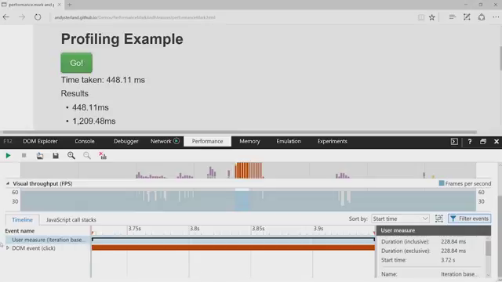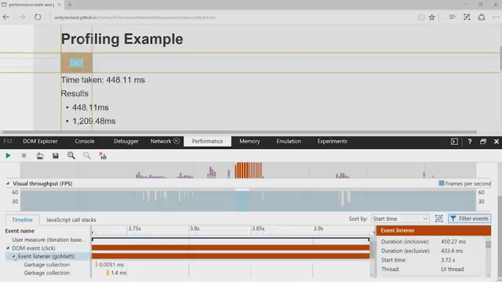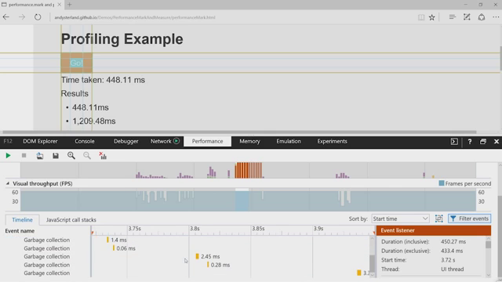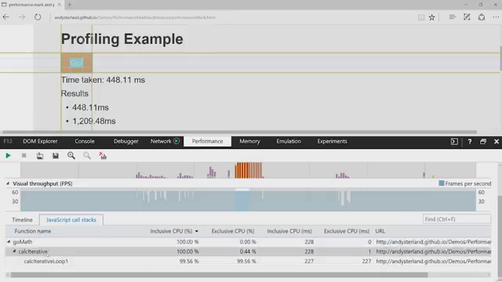All the call stacks, all the events will be limited to things that are relevant to your particular scenario that you've captured with performance.mark and performance.measure. So for example, here you can see the click event, which is obviously relevant. It also has the nice highlighting. And then you can see I was generating a lot of strings, so there's quite a bit of garbage collection. But the more important thing is the call stacks.